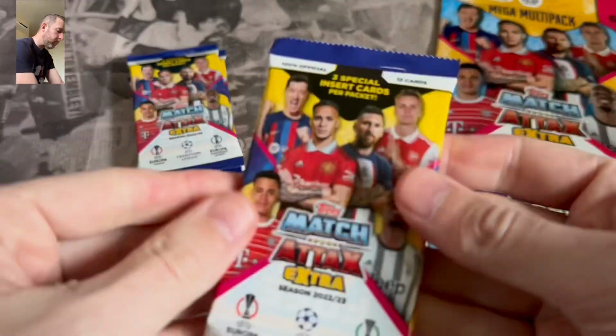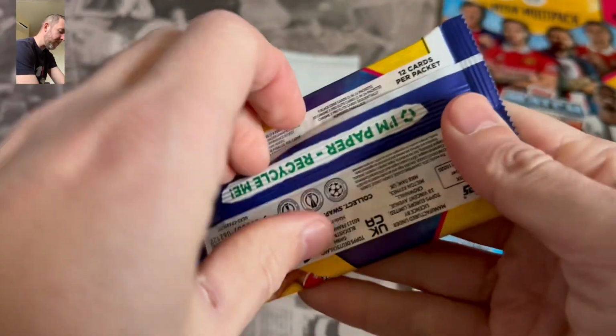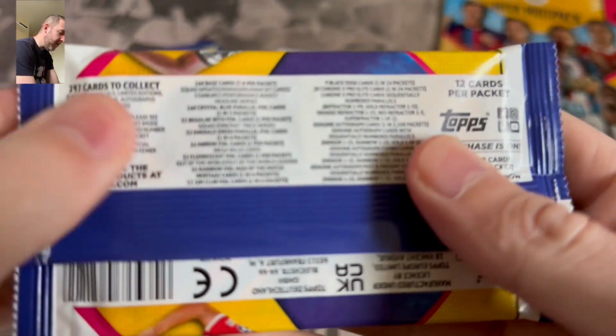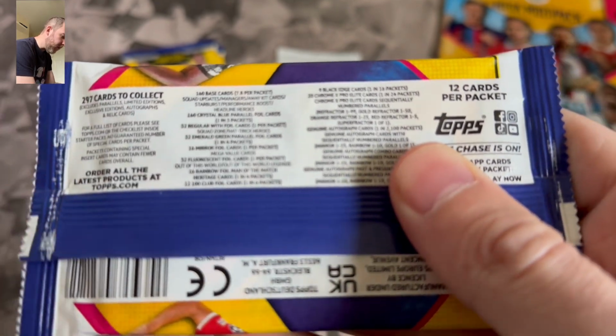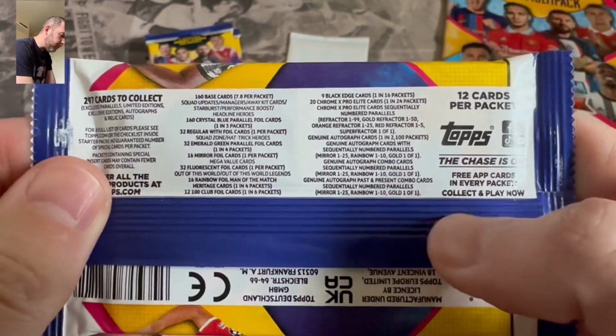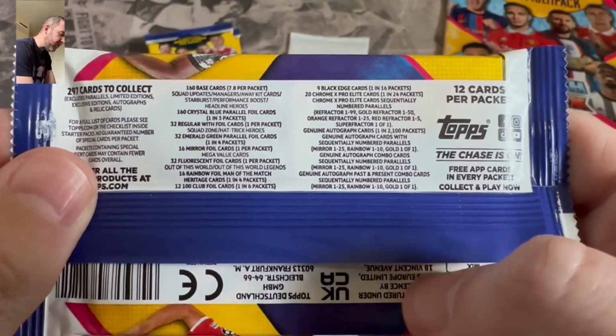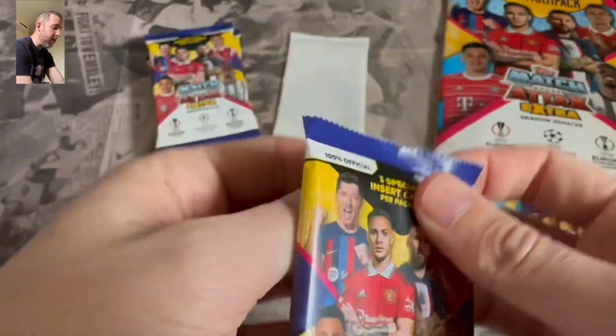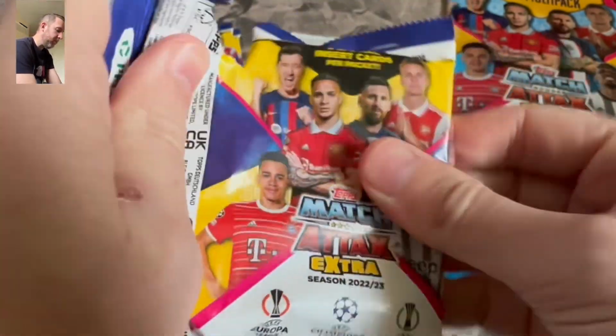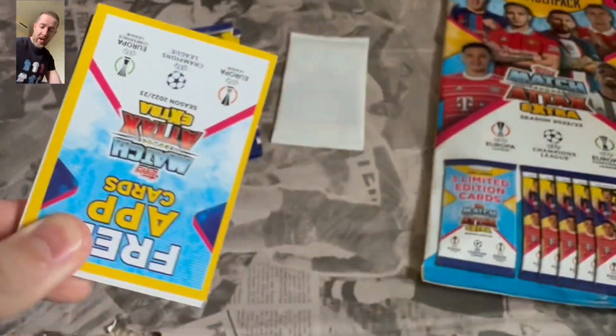Here we go. Obviously, packs. You've seen the packs. Odds on the back there. So fingers crossed for a 100 club or something like that today. If it wants to focus. There we go. So hopefully 9 black edges. They're 1 in 16 packets. So, you know, they are quite rare. So if we get one of those today, happy days. We'll be on to a winner for this video.